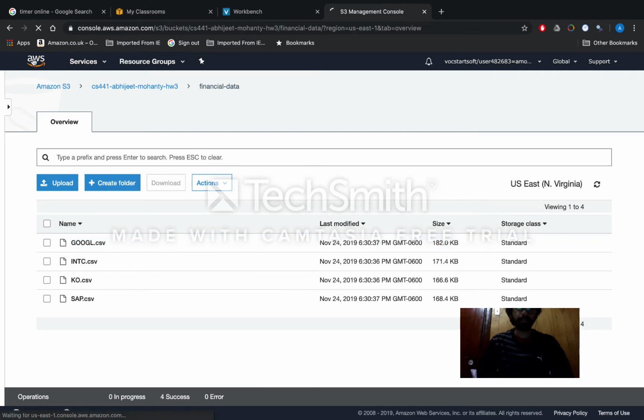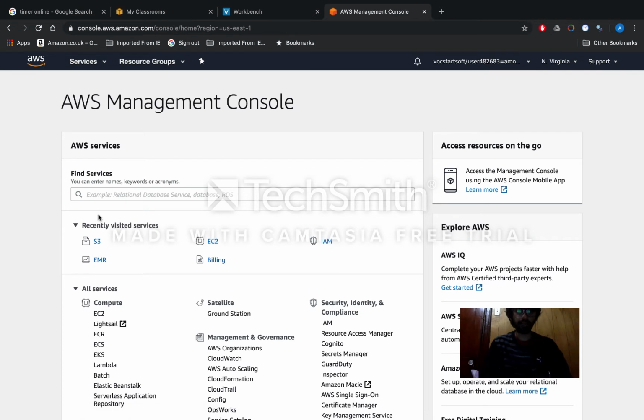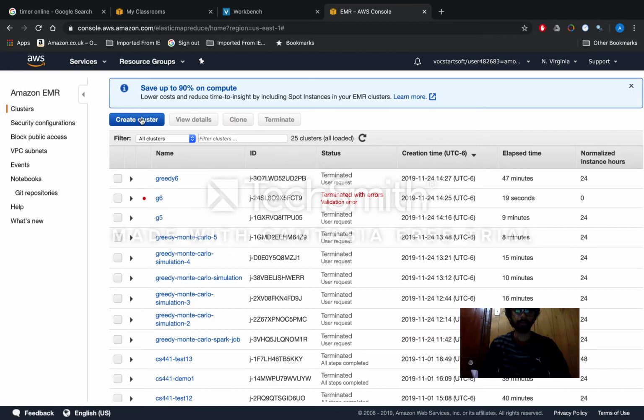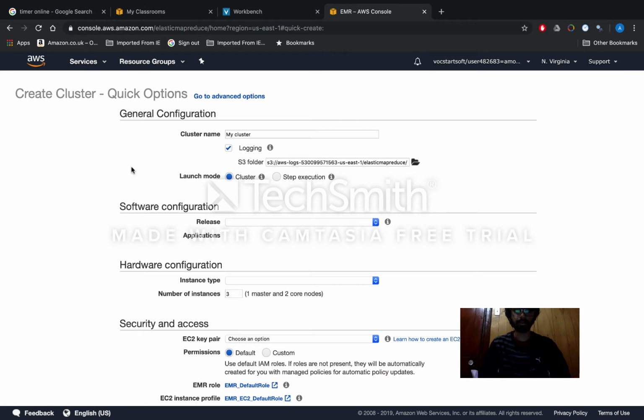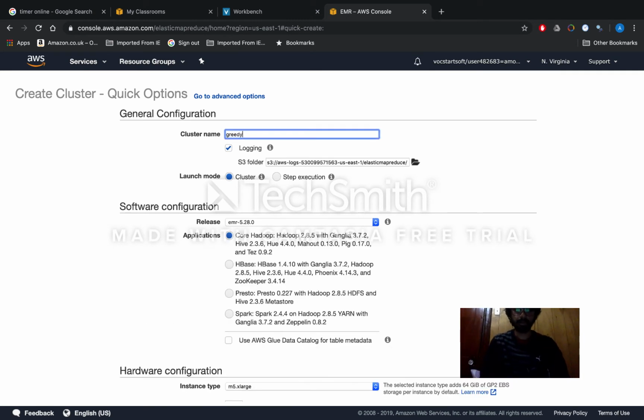So our next step would be to create a cluster, and for that we make use of Amazon's EMR. So we click on create cluster. We name this Greedy-Monte Carlo simulation demo.